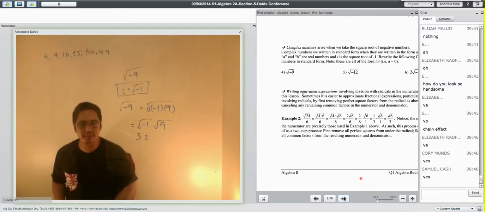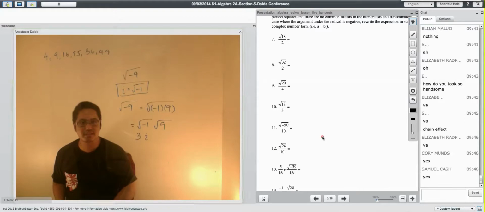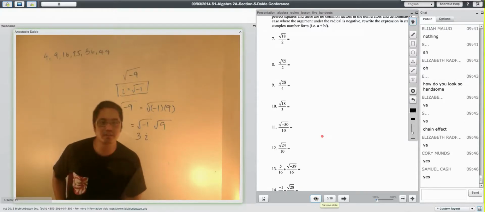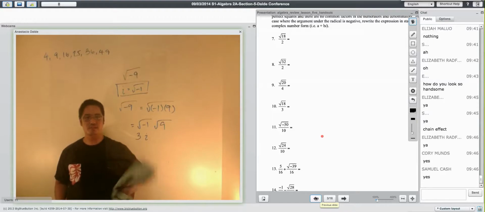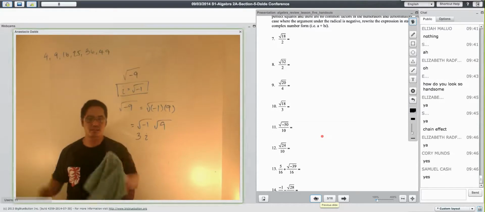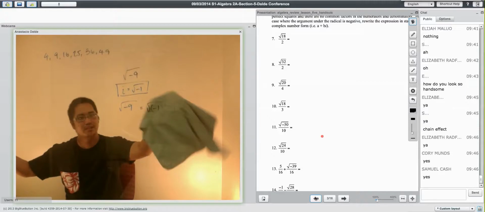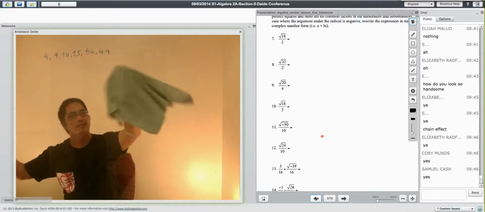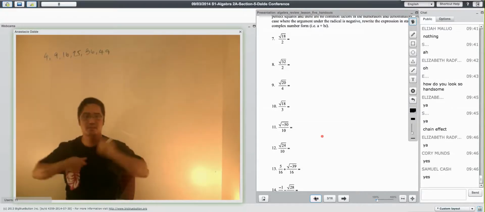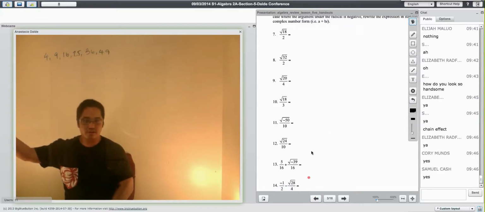So let's do this example problem. Actually, let's skip this example problem too. I think that you get this. Actually, you know what I'm going to do is one of your homework problems for you because I'm that nice of a guy. All right. Let's do number 13 on page 3. I'm just going to take one of these out. All right, ready? Actually, you know what? Let's do an even harder one.